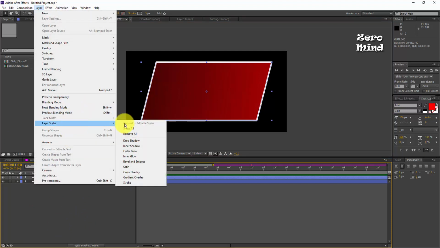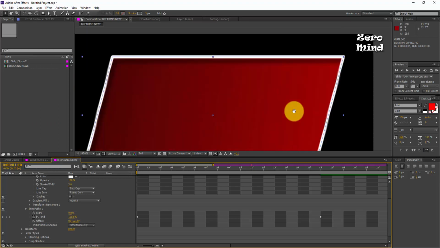Once I have done the animation, I'm going to give a shadow to the outline.